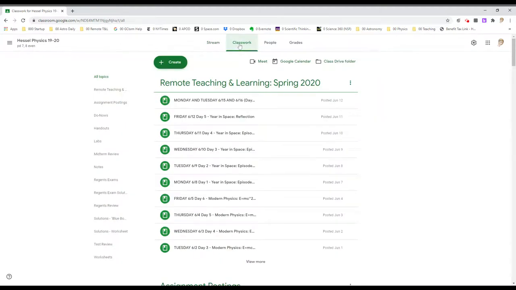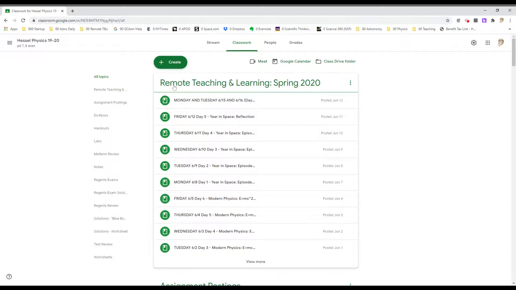And then if we click classwork, all of the stuff that I'm going to post here, every single thing, if I hand you something in person physically, it will absolutely also be in Google Classroom. Most of the stuff we're going to do this year will be on Google Classroom only. We're going to try and avoid paper as much as we can. And if we find that we need to do paper, that's fine, but we are not exchanging paper. You're not handing in assignments. I may look at your work, but I'm not taking anything from you, just to avoid COVID spread.